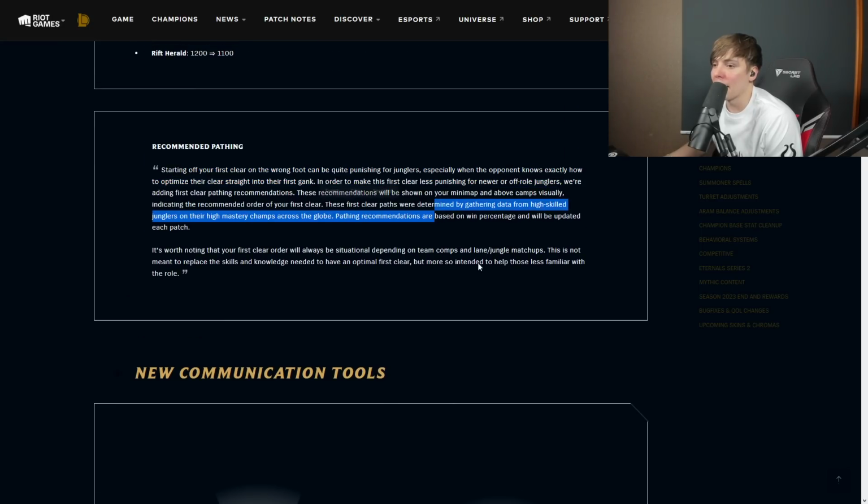And now recommended pathing. Starting off your first clear on the wrong foot can be quite punishing for junglers, especially when the opponent knows exactly how to optimize their clear straight into their first gank. In order to make this first clear less punishing for newer off-roll junglers, we're adding first clear pathing recommendations. The recommendation will be shown on your minimap and above camps, visually indicating the recommended order of the first clear. These first clear paths were determined by gathering data from high-skilled junglers on their high mastery.